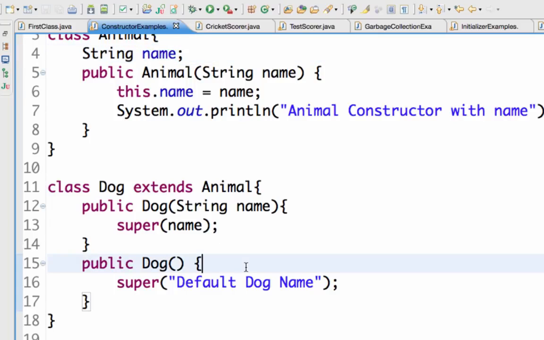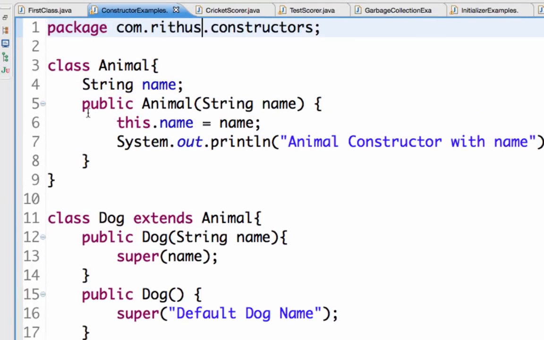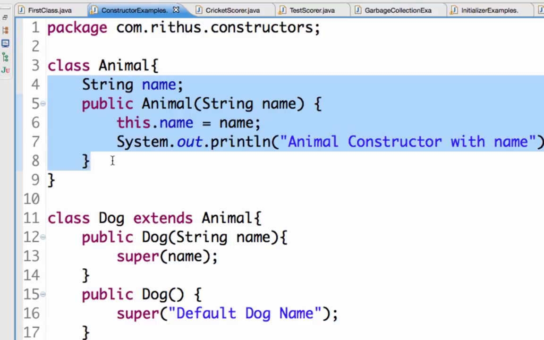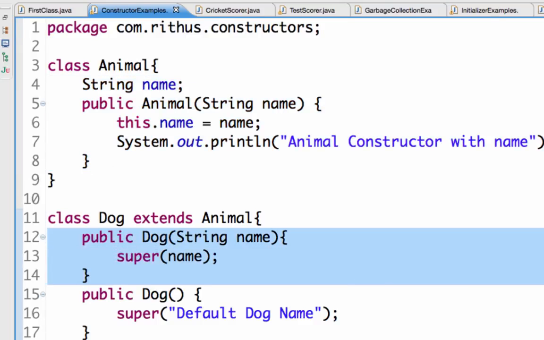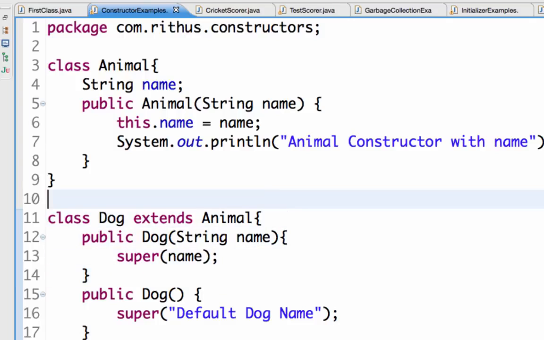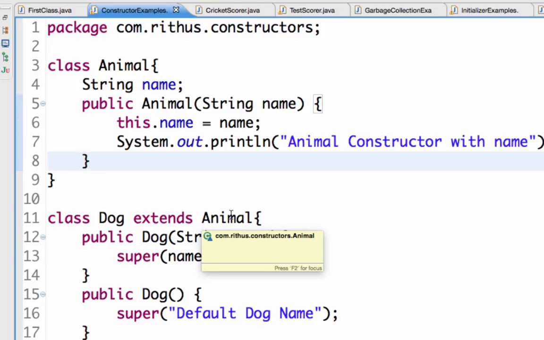So if you look at this particular thing, this is a very good example for inheritance. So I get all the code which is present in the animal class because I'm extending it in the dog class. So the dog class also can use all the functionality which is present in the animal class. So if there was a method in here, then the dog class also can make use of it. This is called inheritance. The inheritance is extending another class, so that we can reuse the functionality in that particular class. We'll look at more examples about inheritance in further interview questions in the advanced parts.